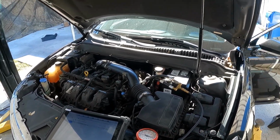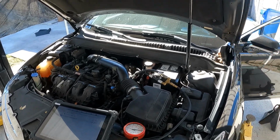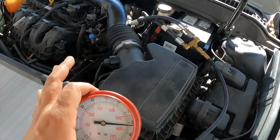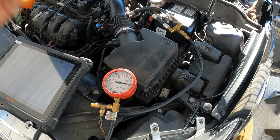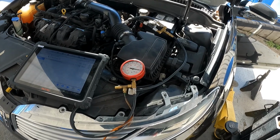Well, the enemy of any electrical component is heat. So sometimes as the sensors and components heat up, they start acting kind of funny, they get skewed, they don't read right. The mechanical gauge has been steady at where you see it the whole entire time. So I know that the fuel pump is working. I know I don't have a fuel pump problem. I have a sensor problem.